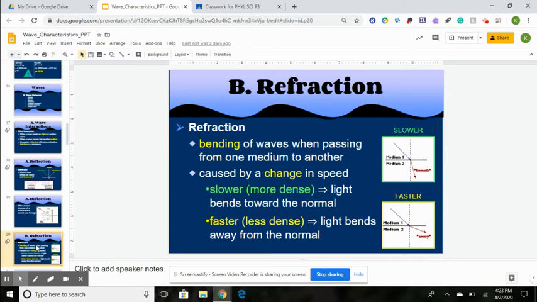Think about it. When you put a straw into a glass of water and look at it from the side, the straw was initially in a gas, in air. Then you put it into liquid. It is changing mediums, and therefore you have a bending of those waves. A slower, more dense medium makes light bend towards what we call the normal. A faster, less dense medium makes light bend away from the normal. An example would be going from gas to liquid, where the wave travels a bit faster in the liquid than it does in the gas.